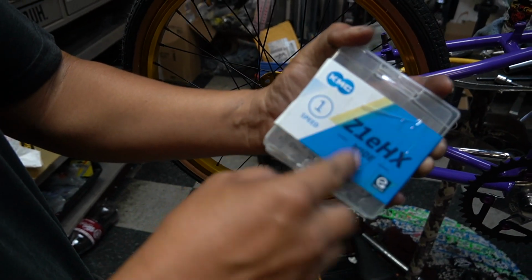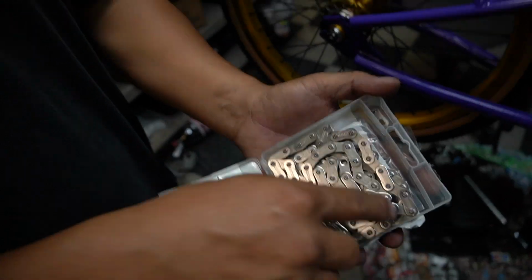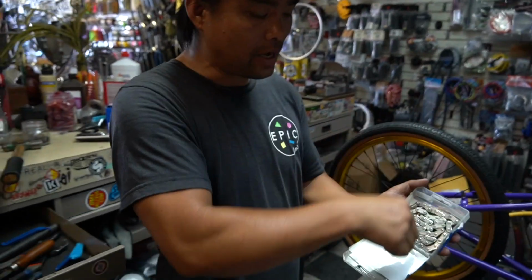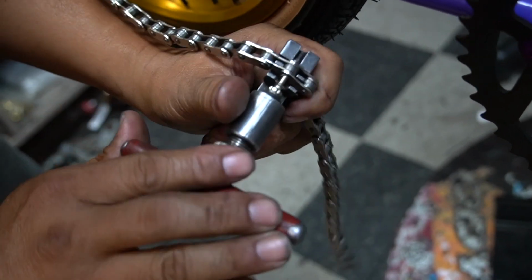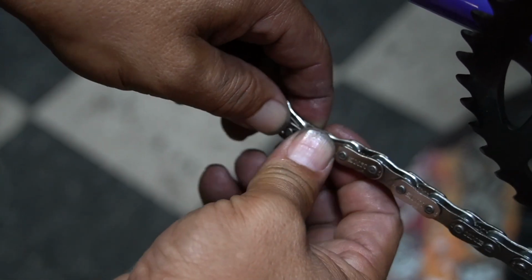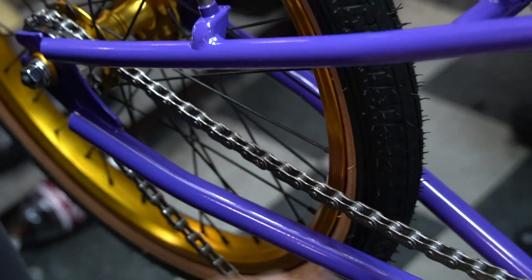Get the KMC. This is one of the newer chains. I know some of you guys thought that's not new. You know the traditional number 8 shape, hourglass shape. They changed it to this one. We normally don't use a master link, guys, but the customer preferred it. There we go. See how I pushed it?